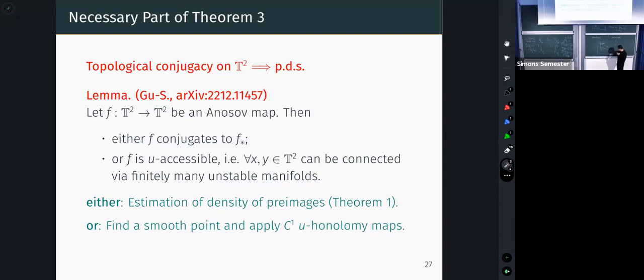So that's something very simple and very easy. It's just that when you have the dichotomy, you can get everything. You just find a smooth point, and the topological conjugacy gives you that you are actually smooth everywhere, because the conjugacy preserves the negative orbits, preserves the unstable manifold, preserves everything actually. So that tells you that, in some sense, your topological conjugacy is something truly very strong. And that gives you the rigidity along the stable foliation.